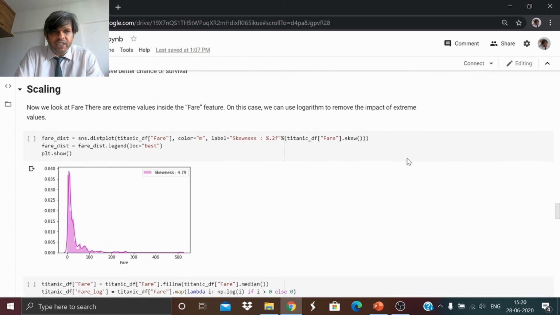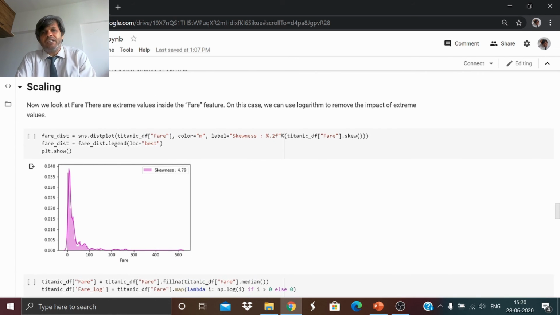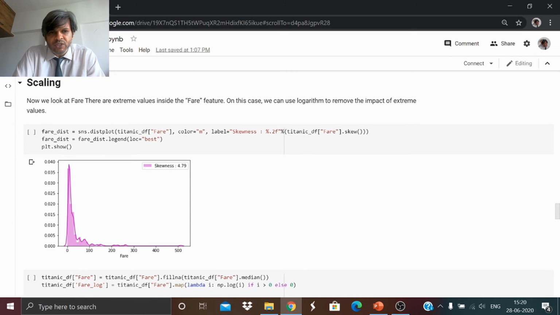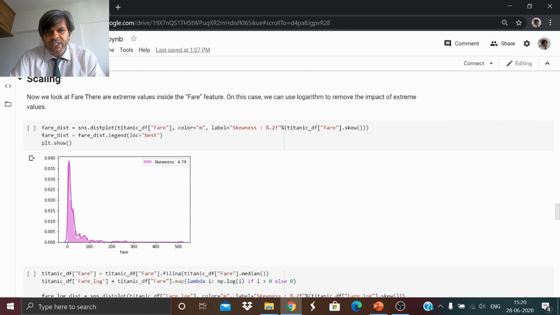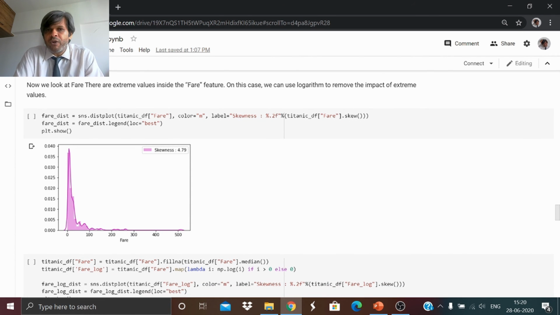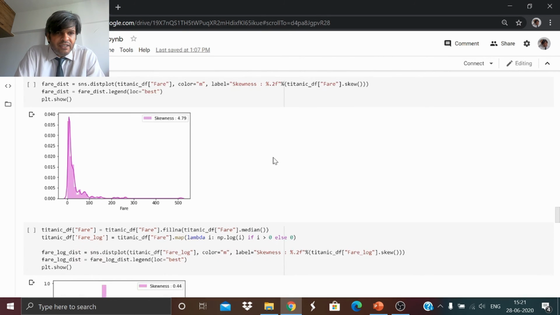This is one thing which I have not mentioned in the slide, but I'll walk you through in the code. In our features list we have something called fare, and if you have any such value within your data set which you want to consider, you look at the distribution of data. We can do this with a dist plot, which we discussed when we covered representation of data. We do a dist plot and see how the data is unevenly distributed. You see a big peak here, then it just slopes down and flattens out eventually.